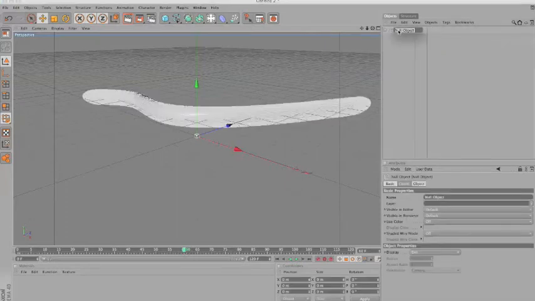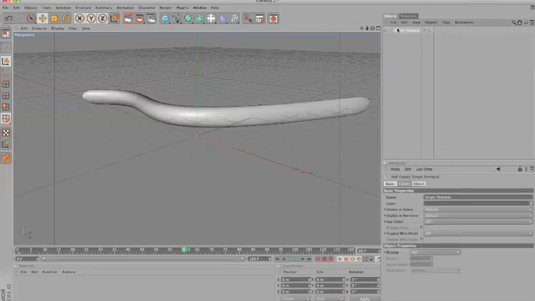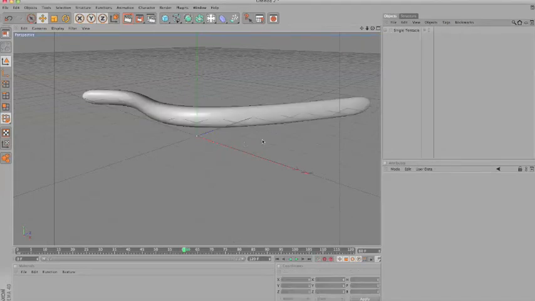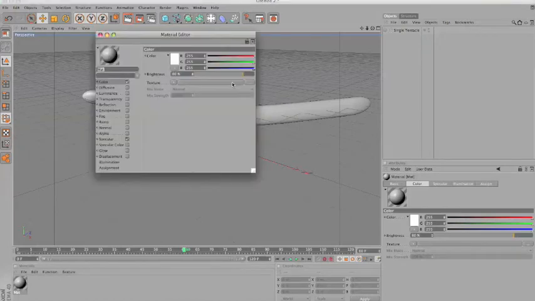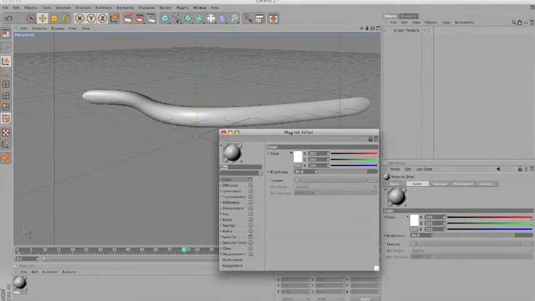And we have the basic tentacle, so I'll just hit enter and call this tentacle, or even better, single tentacle. And now we can actually create the material to texture it. So I'll just come to File, New Material, and we have the blank material. And this might be the most extensive material we're gonna make in this series, or one of the most. I'll just double click on it, and we'll start with the color.